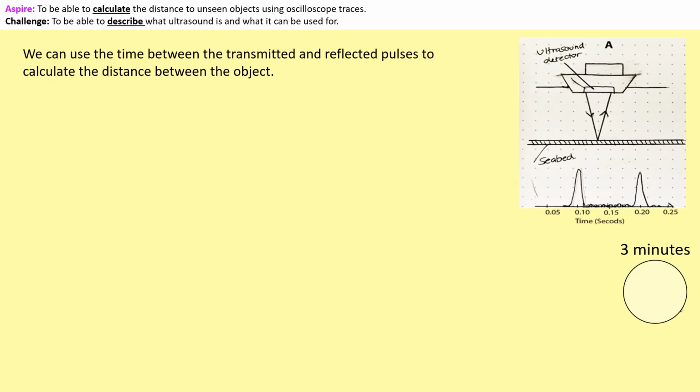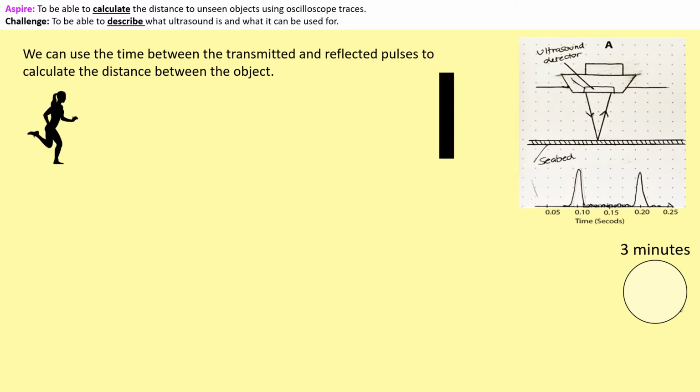Right, so what can we do with that information now that we can read these oscilloscopes? So we're going back to example A again. Well, what we can actually do is we can figure out the distance between the objects, which allows us to start to, if we know lots of distances, a computer can actually start to build up an image.